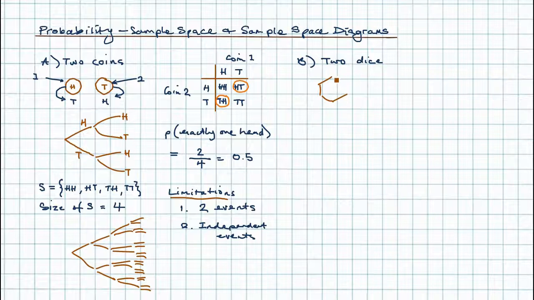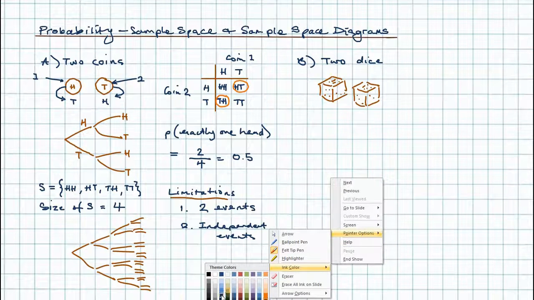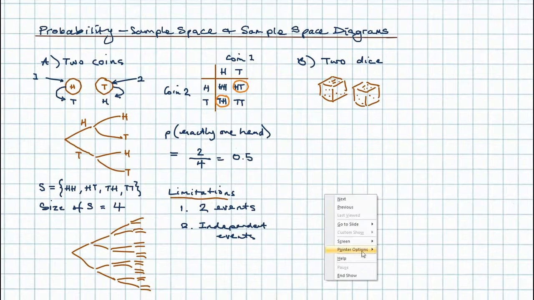So again, if I quickly draw the situation that we're dealing with, I always think a picture kind of helps us just think about what we've got here. So we've got numbered dice, okay, something like that. And if we're throwing 2 dice, we can think about throwing them one after the other or simultaneously. It doesn't really matter. So let's start with the idea of the tree diagram now.